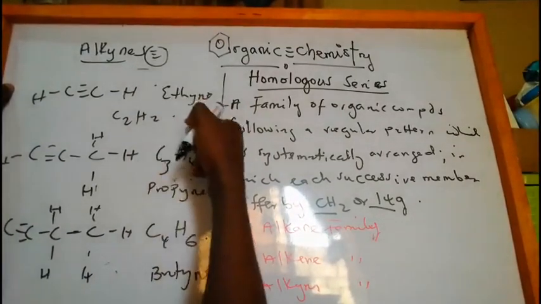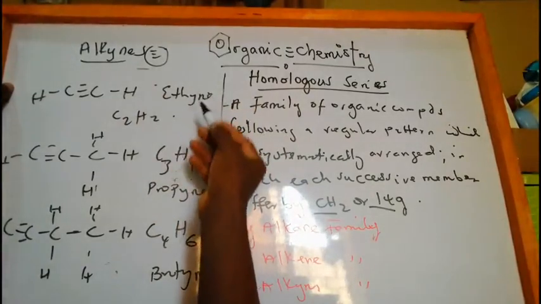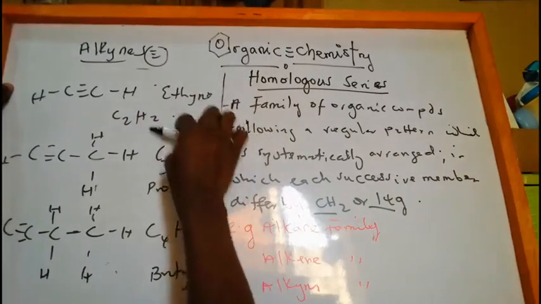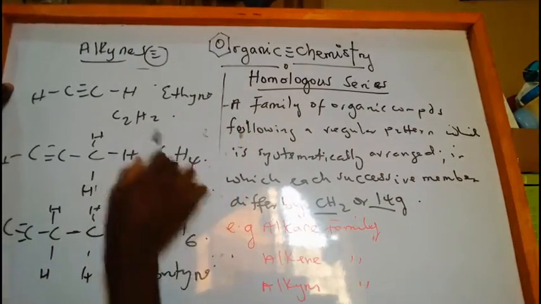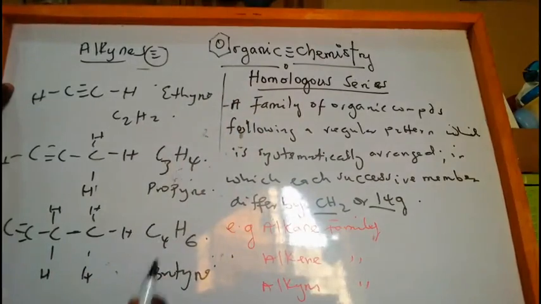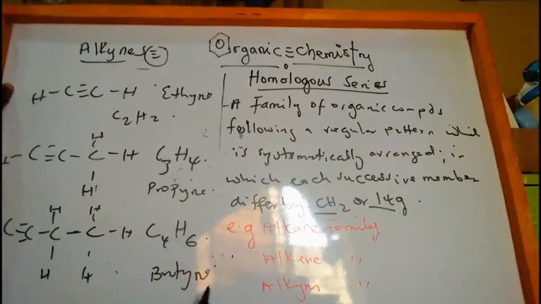If you do the same thing with this, you realize that it's also giving us CH2. The difference between this and this, that's 3 minus 1, that's C, and 4 minus 2, that's 2. So that will give us CH2. The same thing with this, CH2, and so on and so forth.